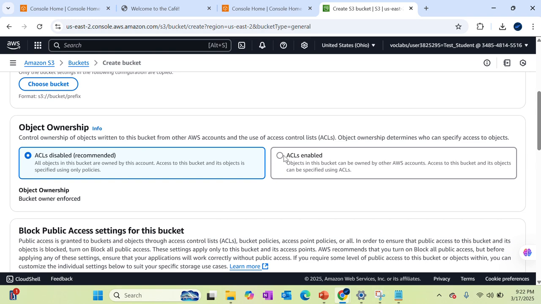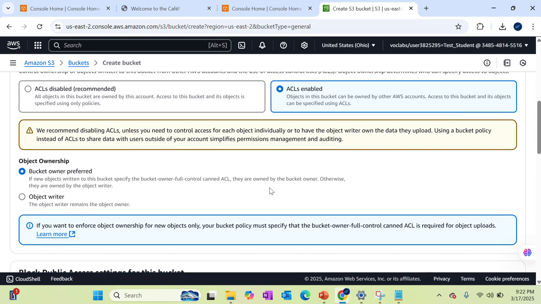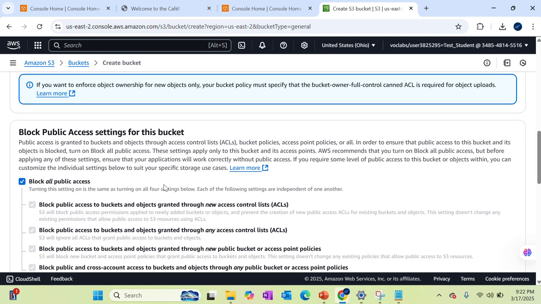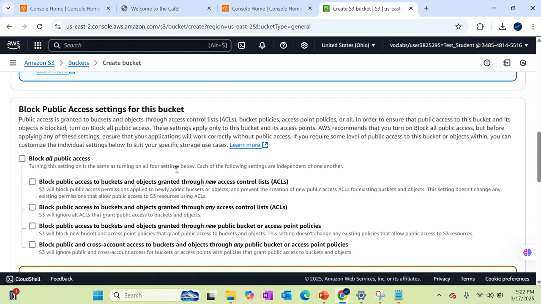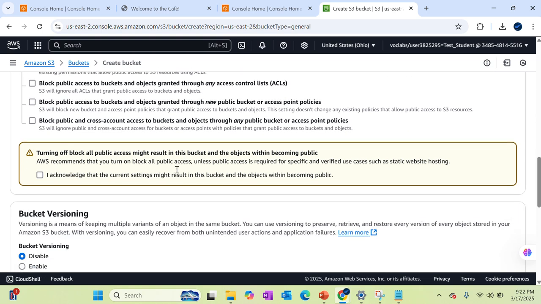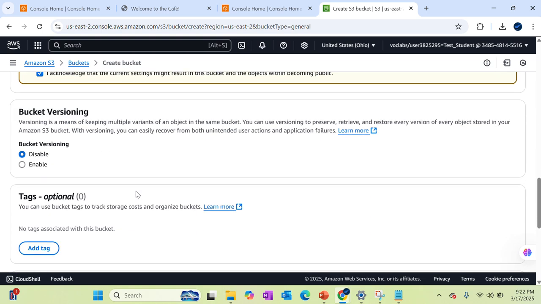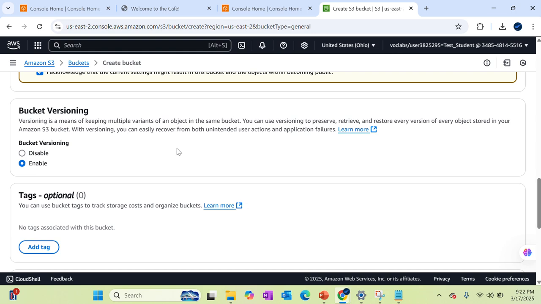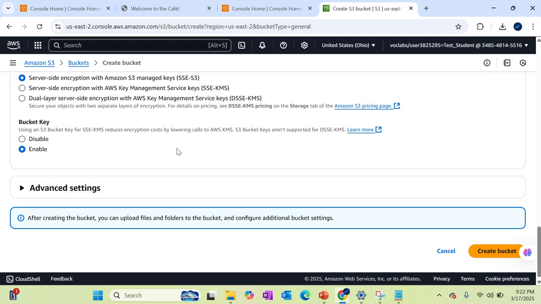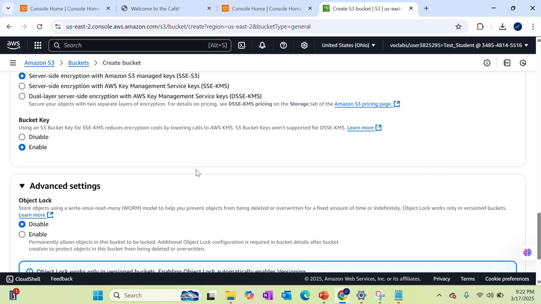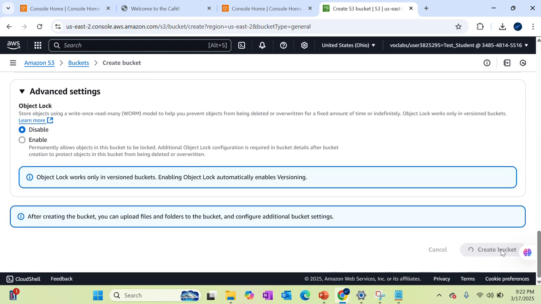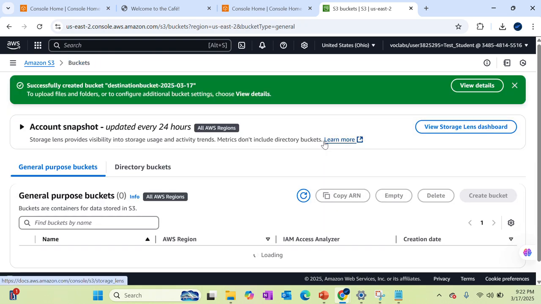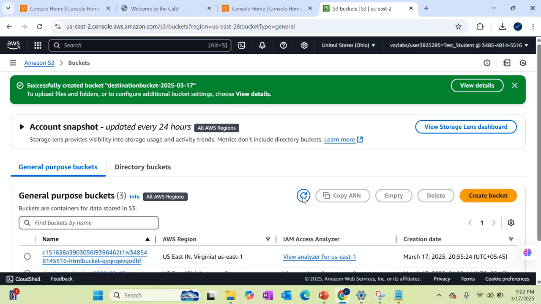Acknowledge, ACL will be enabled by default. We have to access it publicly, so we are again allowing public access. Versioning will be enabled at the beginning. If we have to do anything else, no, there is nothing. So by this we have created our bucket in the destination region.